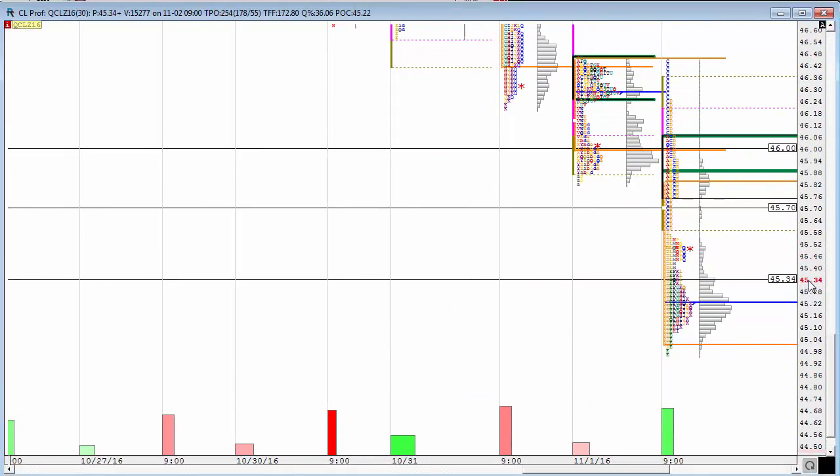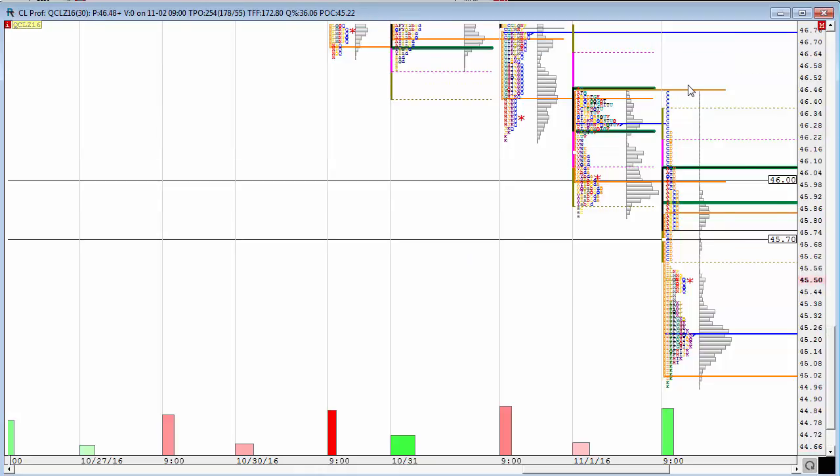Now let's look at the price of crude. As you all heard, today we got the reserve numbers out and we had the biggest inventory build-up in 34 years. That is why I said yesterday, be very careful. 46 is a level of support, but if 46 doesn't hold, next level on the way down is 45. Clearly 45 nailed the bottom today and we bounced off of that level to 45.50.